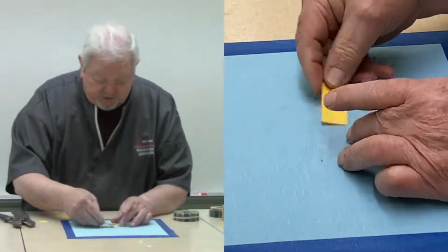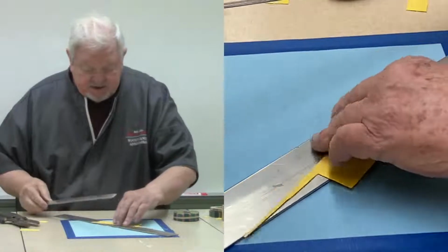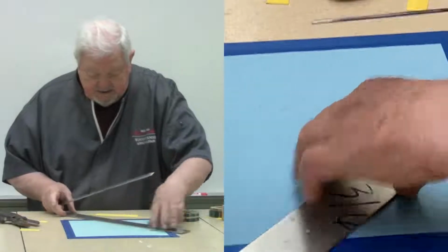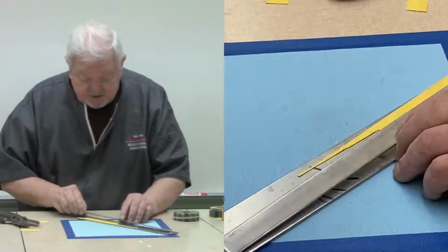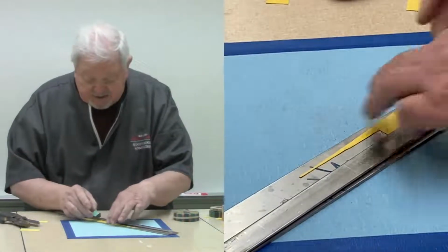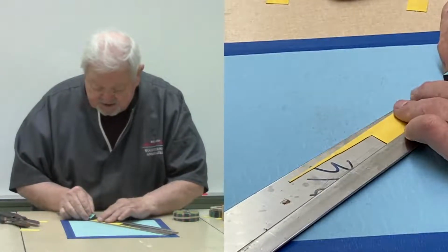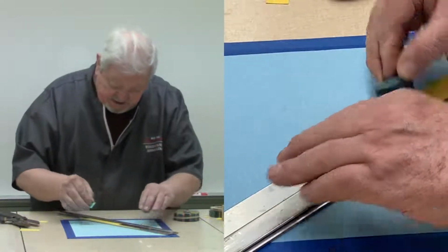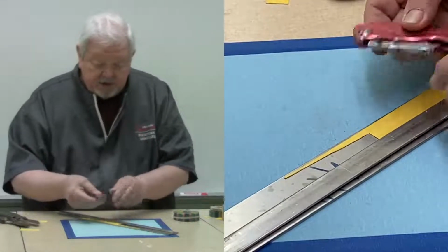Well, how do I get the strip? First of all, I can cut it into strips. What I have done is I have two pieces of steel. It's actually stainless steel. This is flat, and this is just a straight edge. So I'm going to put my veneer under here. I'm going to figure out how tall the veneer for that segment needs to be. I'm going to bring my straight edge up against it. And I'm going to hold it down, and I'm going to use a utility knife.